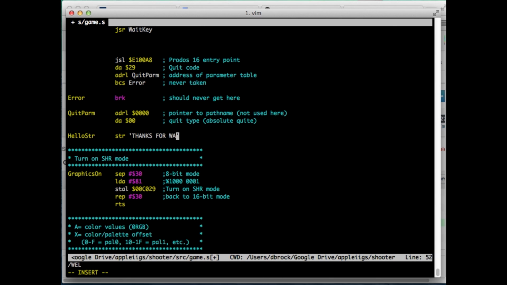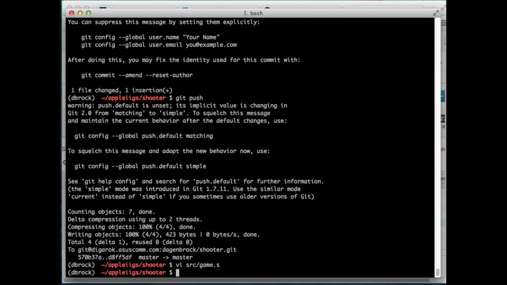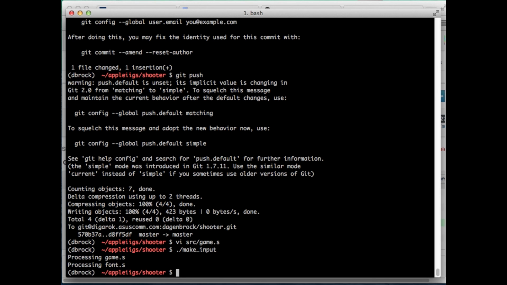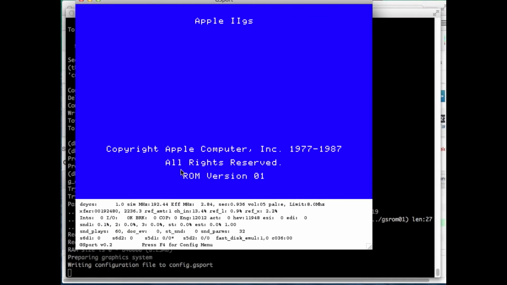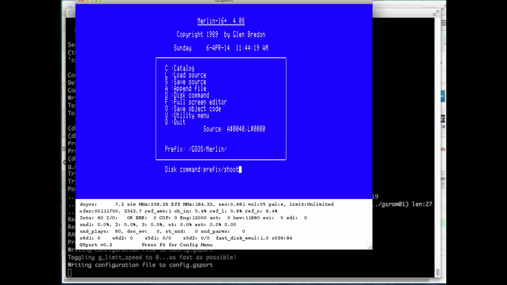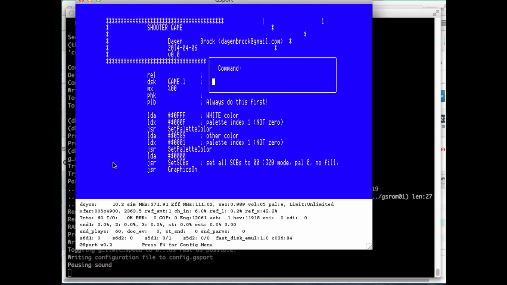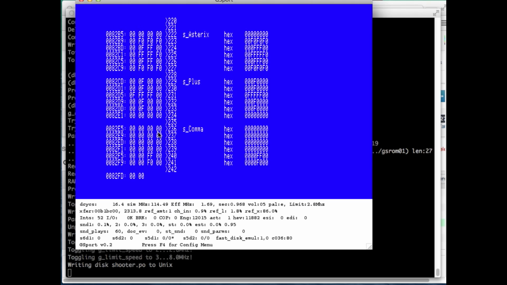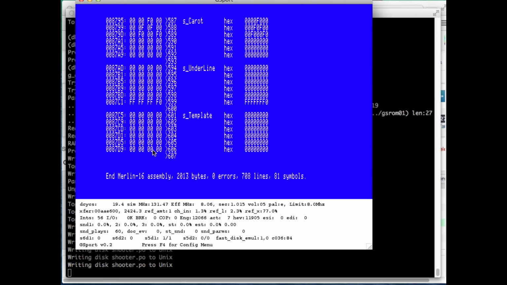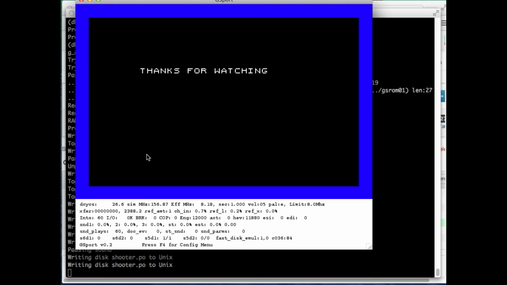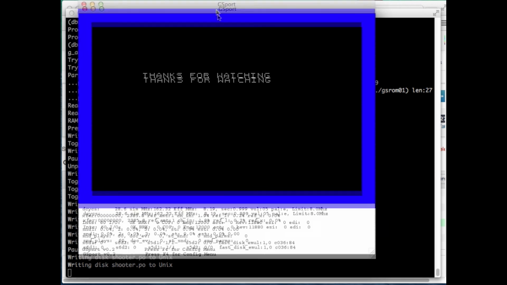So one last change here, just to show you how quick it is. So now that I've got this set up, this is basically how I would edit my source. Let's say I wanted to change that string. I would remake my disk image, reboot GSOS, go into Merlin, go to that drive, load my source, and compile it. I could boot straight into Merlin, like I said earlier, but even with this build process, it's pretty speedy, especially when you consider what it used to take to even boot from a SCSI hard drive back in the day.